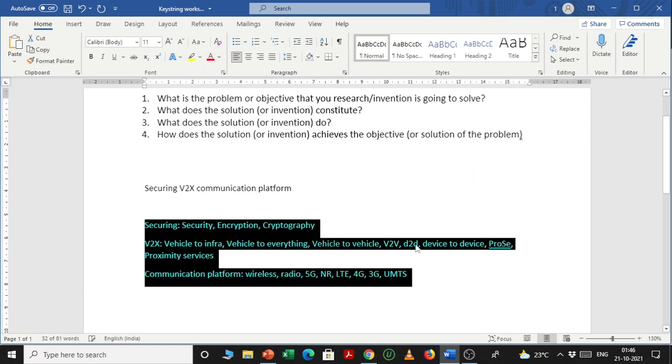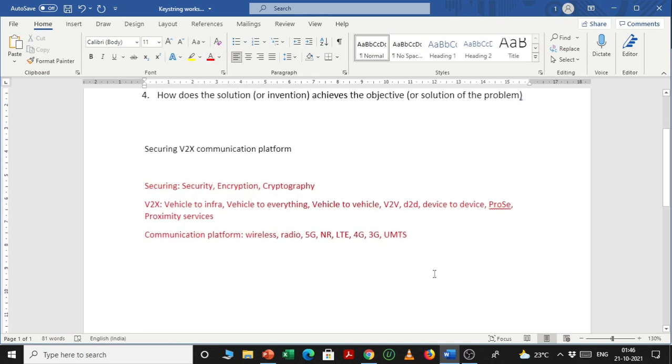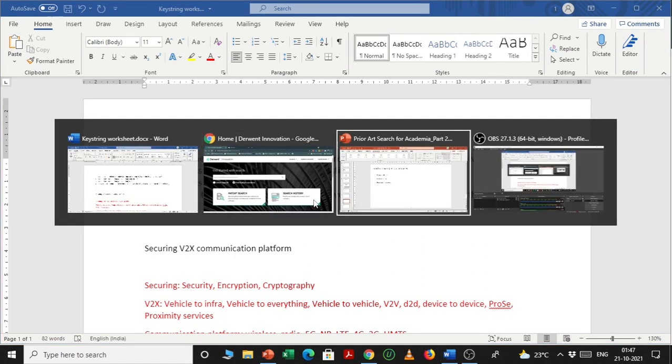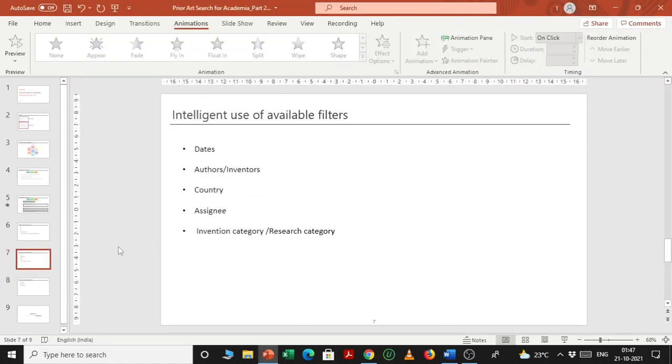Now, another part is how to do the concept search. In order to do the concept search and build a strategy, we have to get the answer to the third question: what does the solution or invention do? I don't remember it right now, so let's see how it was mentioned.